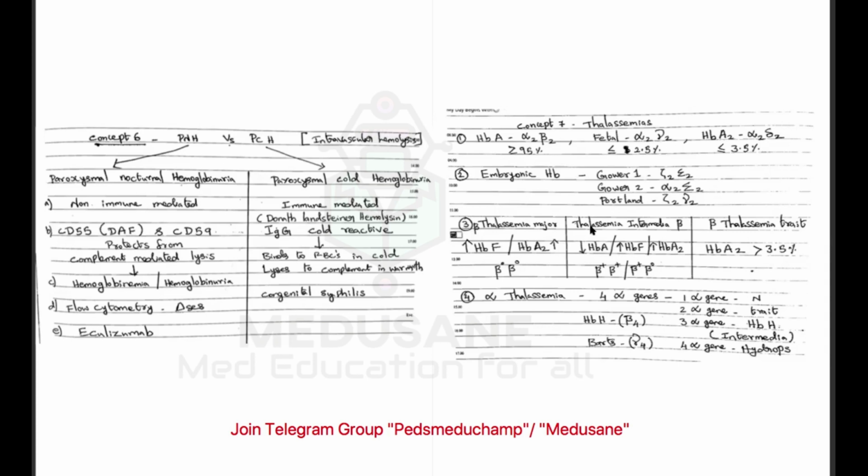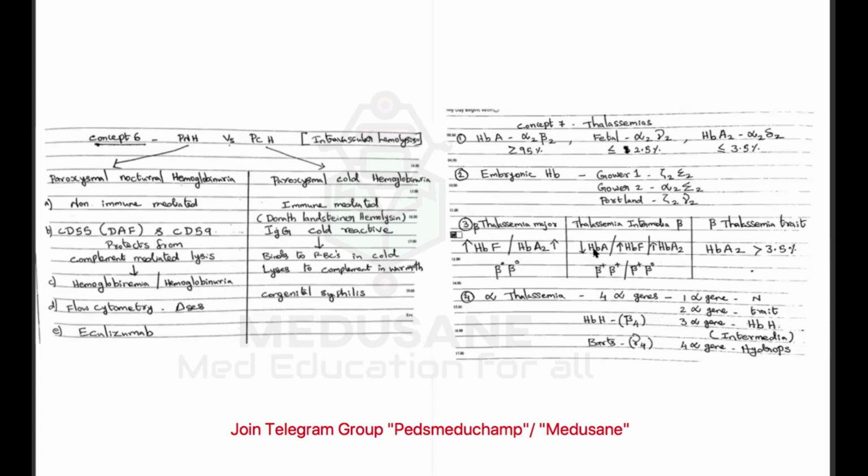Then you have something called thalassemia intermedia, where the beta chains will not be totally absent. They will be mutated. It could be beta plus or beta plus beta 0. We call beta plus mutated, where some amount of beta chains will be there. Therefore adult hemoglobin will not be totally absent. It will be decreased, somewhere around 40-50%. Hemoglobin F will be increased, hemoglobin A2 will be increased, but hemoglobin A will not be totally absent as in thalassemia major.